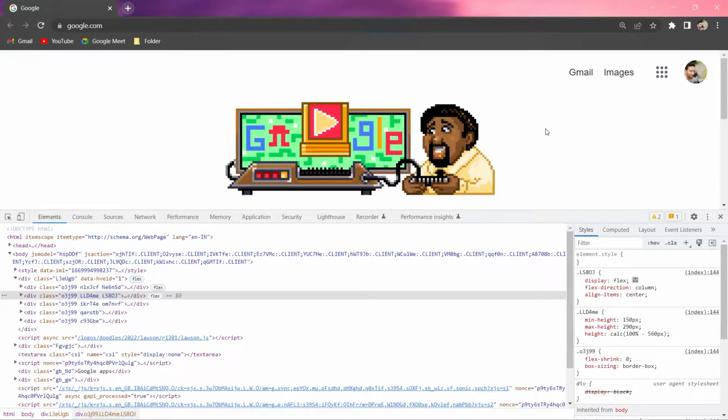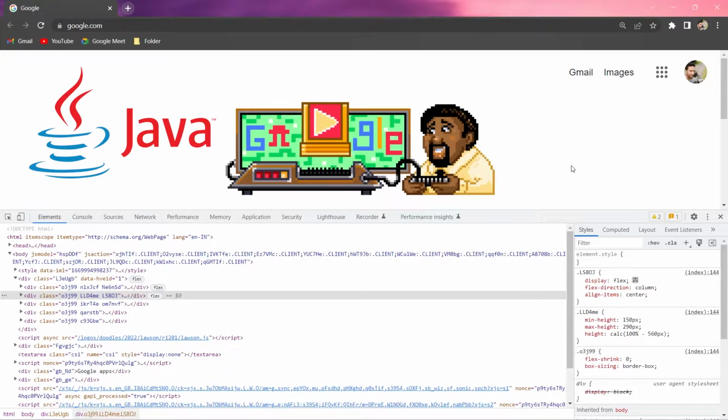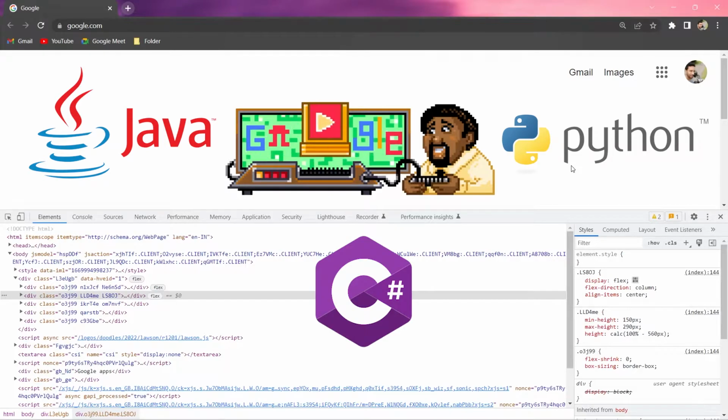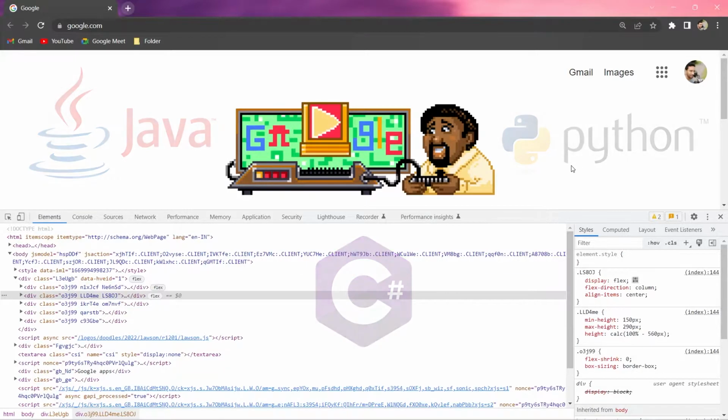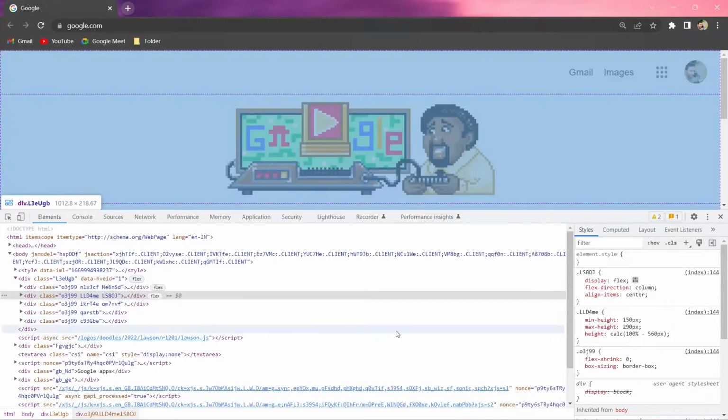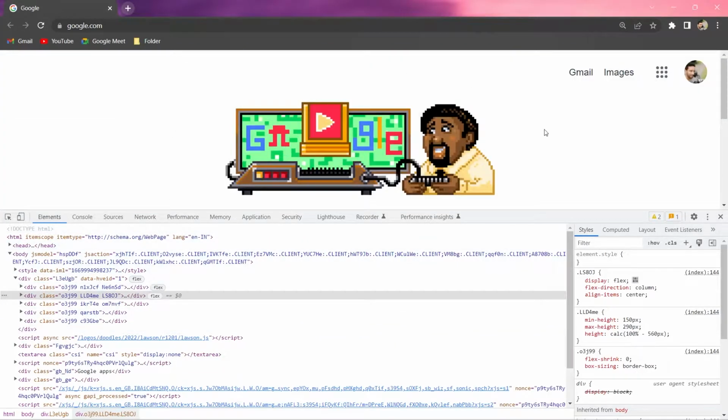Suppose I want to check this link. This is a link, right? Gmail is a link. If I click on it, it will go to Gmail. If I click on images, it will go to the images page. Similarly, for identifying these elements, we have locators. Those web elements will be identified with the help of unique identities, which are known as locators in Selenium. Be it Java, be it Python, be it C Sharp, whatever language you are going to use, in order to communicate with the website or this web page, we need locators, because those locators will help us to communicate or click on these particular links.